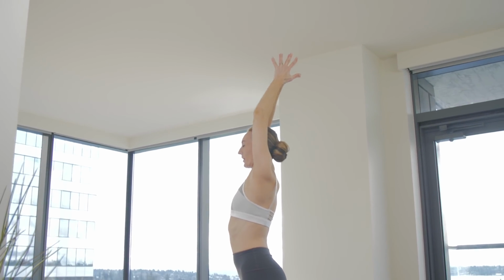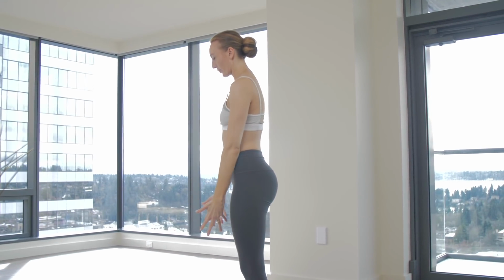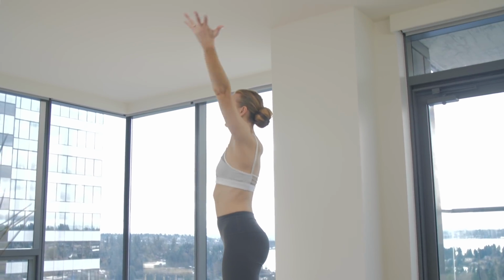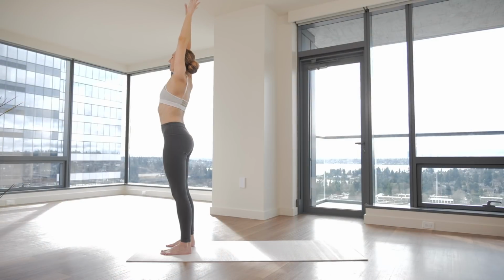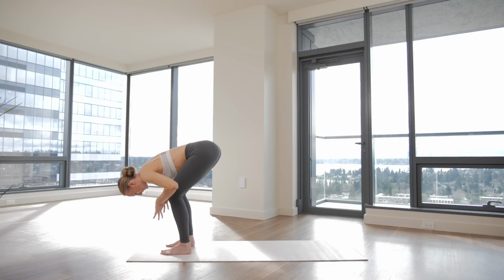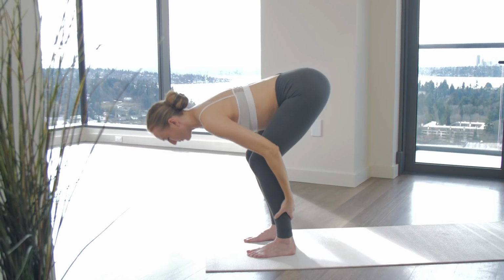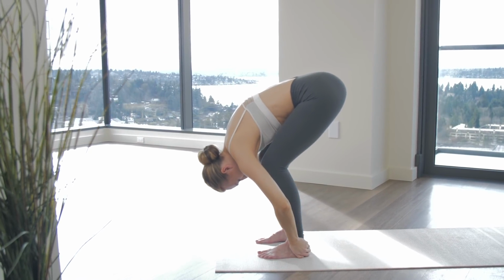Exhale, hands through prayer. This time we'll do it, but we'll also transition down to the floor. So breathing in. Breathing out, bend the knees, fold. Breathing in, little cobra in the upper spine as you press into the thighs. Exhale, this time fold and hold.